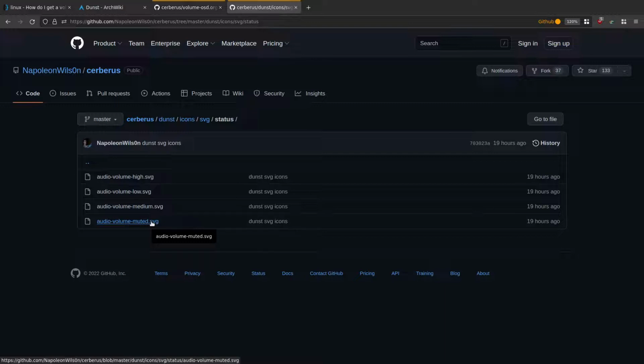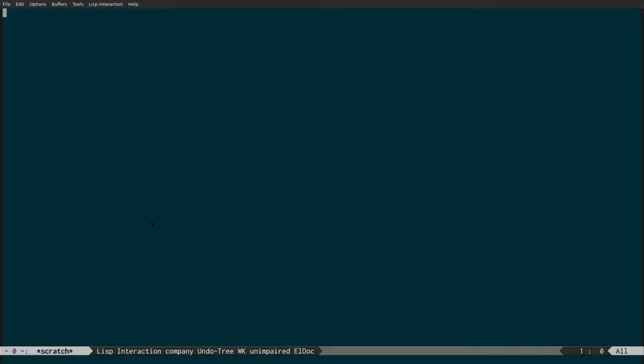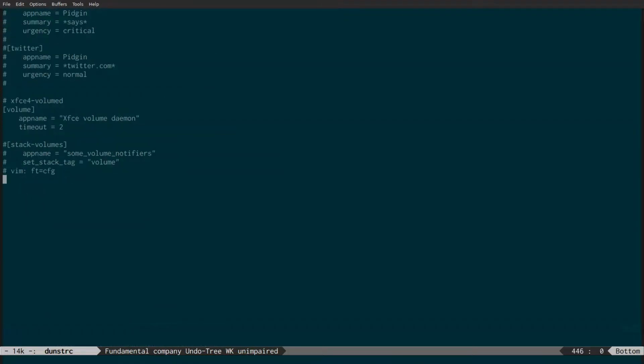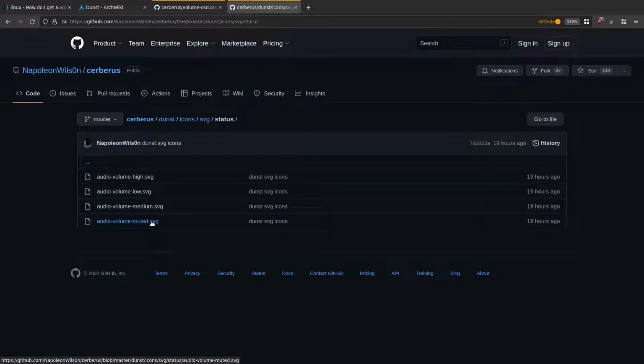Then basically all you need to do is come across to your dunst config, and at the bottom you can then put in a new background and foreground for this, and stroke color, all that sort of thing, change the timeout, and you'll have a completely unique volume pop up.